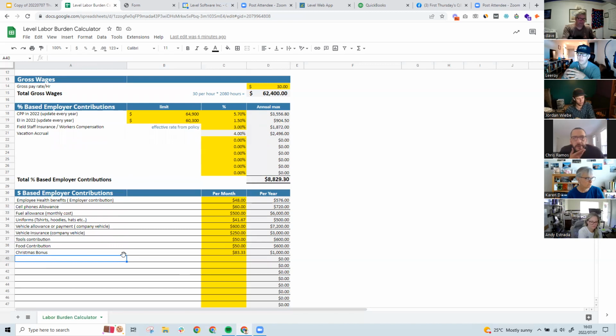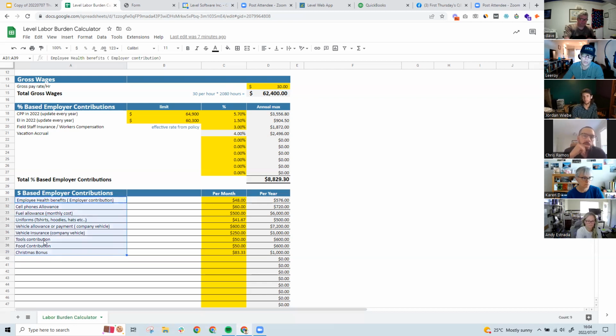Something to bear in mind also is since you're doing it on an individual employee basis, it needs to be the costs that are specific to an employee. So for example, say a workshop, where you guys do some work before they install something, like a painting workshop or whatever the case may be. You could put it in here, but just bear in mind, you're going to have to take the total value of the rent and probably divide it by the number of field staff employees you have. I would probably treat any rent as overhead as opposed to including it in here, because it can get a little tricky trying to allocate that on a per employee basis.